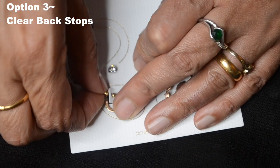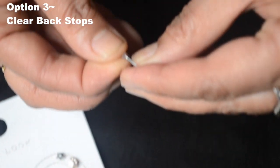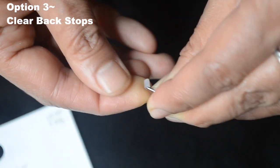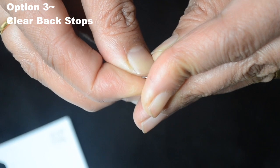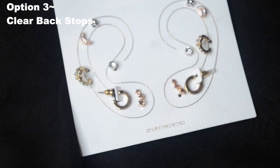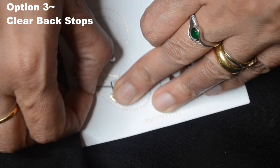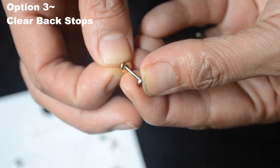So we're just going to take one of these out. There we go. And then we're going to just give it a go and try and squeeze it on. There we go. Voila. Okay, Bob's your uncle. If you've lost that, you can try with this one. Let's see if that goes. And it might not.